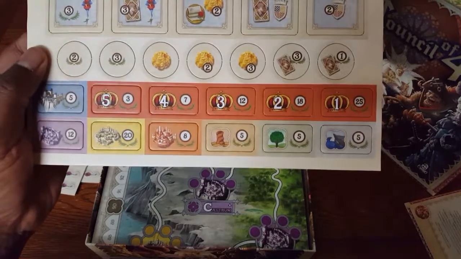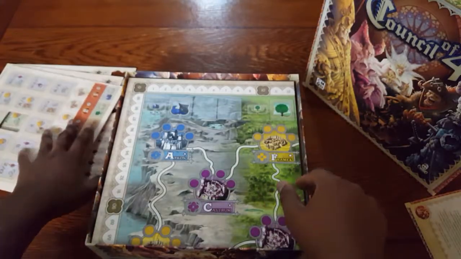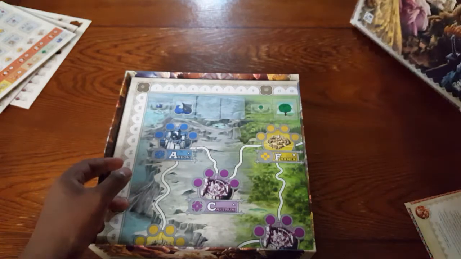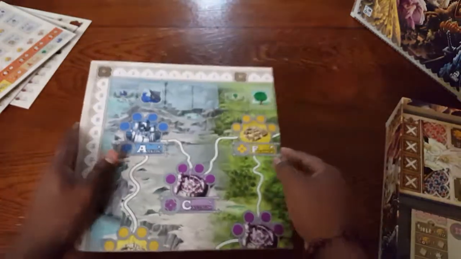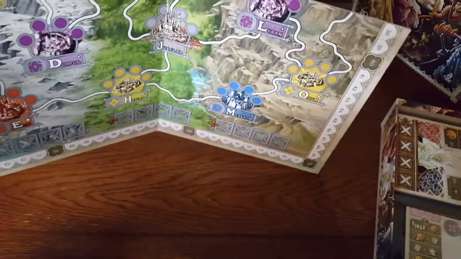All right, and here we go, the mother, what we're all here for, right? The minis. The minis are definitely 1A, but the board is going to be 1B here. Look at this board. Are you kidding me? Let's go ahead and step it back just a tad.